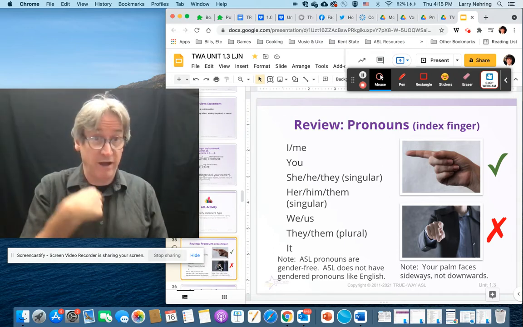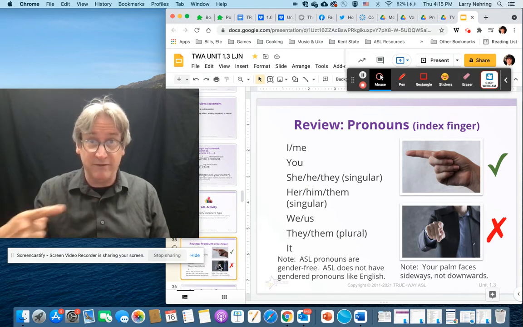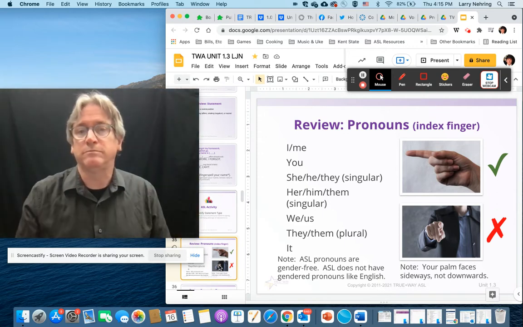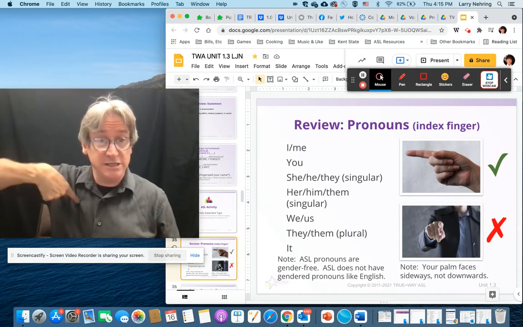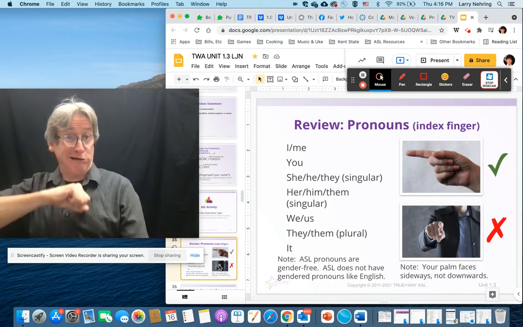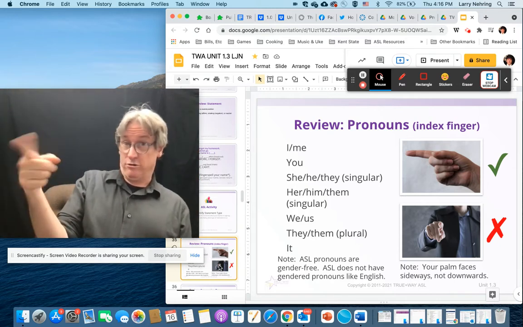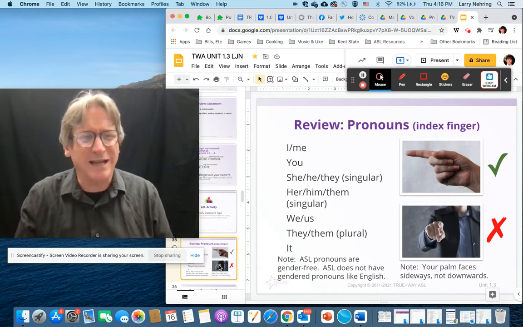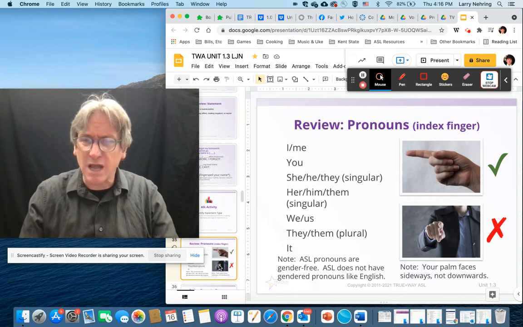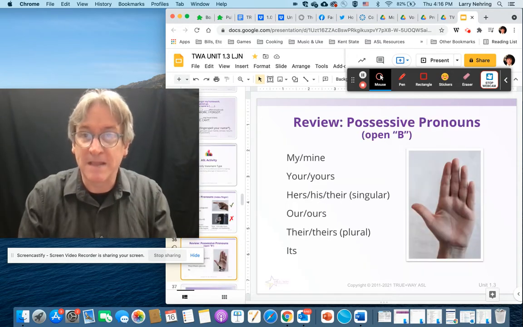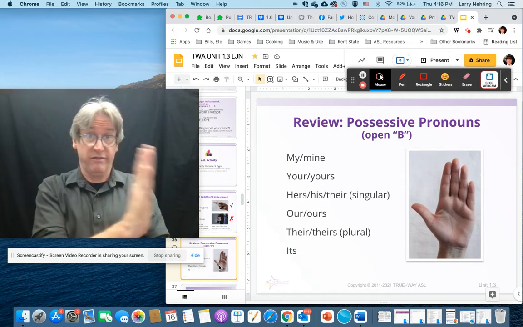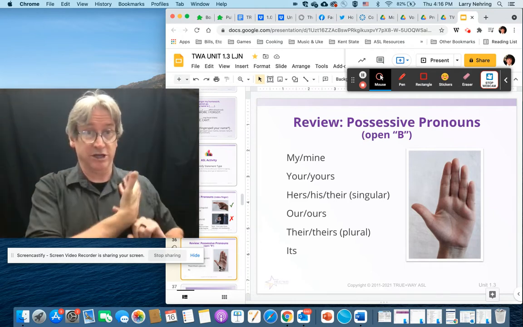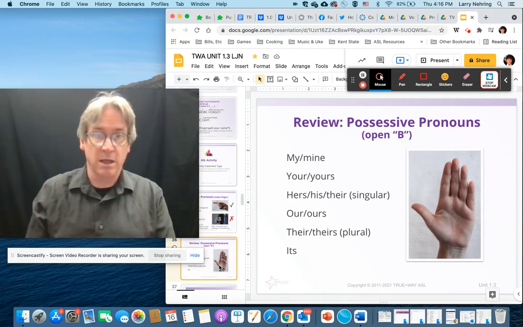You, third person. If it's who I'm looking at, it means you. If it's to myself, it's me. If it's to someone I'm not looking at, it's third person: him, her, them, it. If I'm talking about my dog, although I do say him. We and us is a sweep, including everybody, like we're going for ice cream. They, pointing to other people. And it, usually don't do that about people. That's not very nice. So again, we don't have gendered pronouns. The possessive: me, same way we point, me, you, there, his, her, the singular, ours. It's kind of the same sweep, ours, and you're including yourself. Theirs is pointing out.